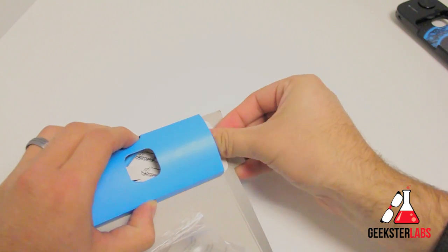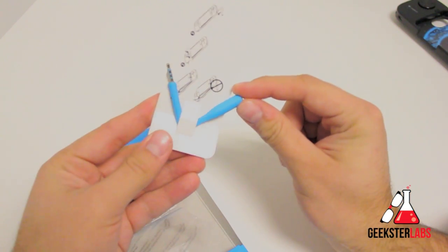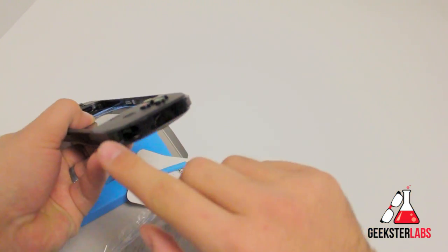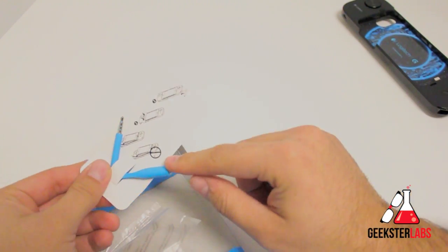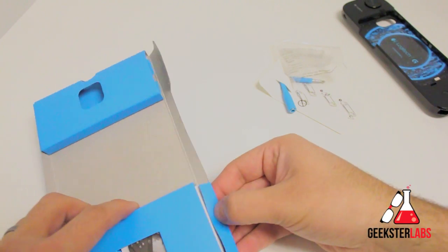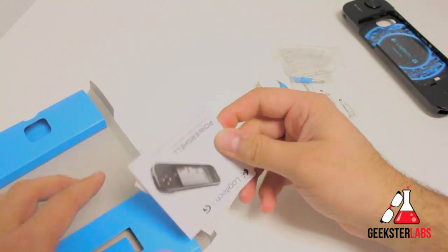I believe there's also, yes, a headphone jack adapter as well, so if you want to use this with your headphones, since the opening inside here is pretty far in, because the phone's right here, that's a long way for it to travel. So you have an adapter, which is pretty nice, that you can use to listen to your headphones. Too bad this thing doesn't feature stereo headphones built in. That would have been kind of cool if it plugged in and played music on its own.